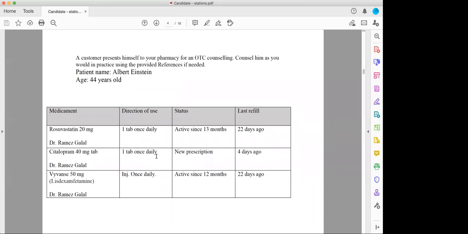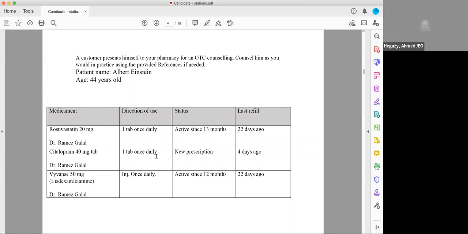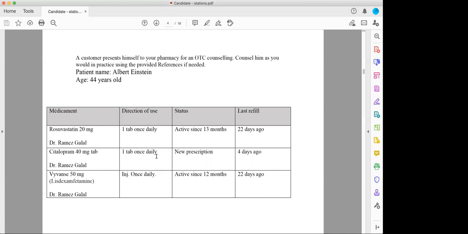The first thing to get attentive to with antidepressants is the dose. Okay, we have to go slow with antidepressants. This is the maximum dose here, 40 milligrams. He's taking 40 milligrams, and what makes things worse is that he's taking Vyvanse as well at 50 milligrams, which is a high dose. So most likely this guy may be at risk of serotonin syndrome. He started to develop some symptoms similar to serotonin syndrome.